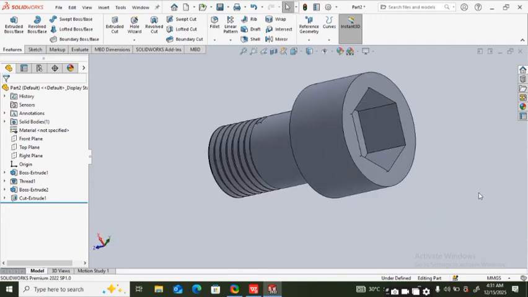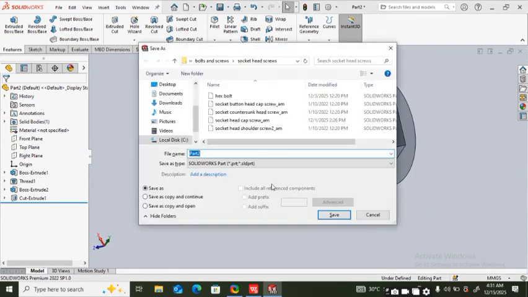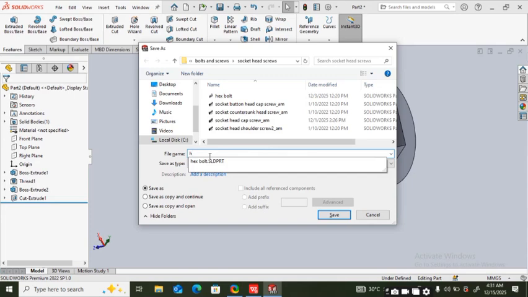So now what I'm going to do is save this model. I just name it X bolt. I think I've saved it before, so I'm going to save it as capital letter S bolt.